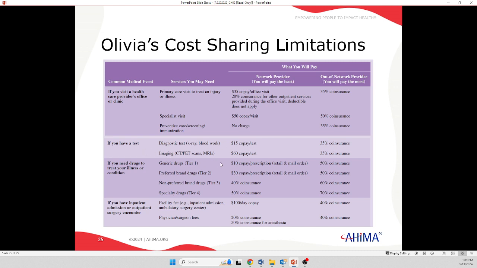Remember that I'm going to pay these copays until I reach what? The maximum out of pocket. I'm going to have to make those copays. Copay, I have to pay. Co-insurance a lot of times relates to my deductible. For this one, it says that the deductible does not apply.